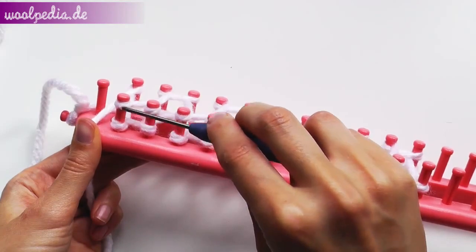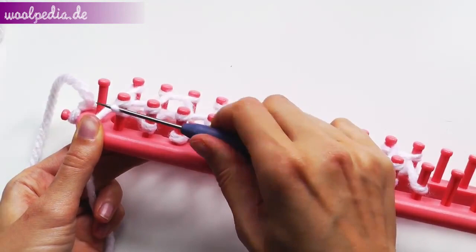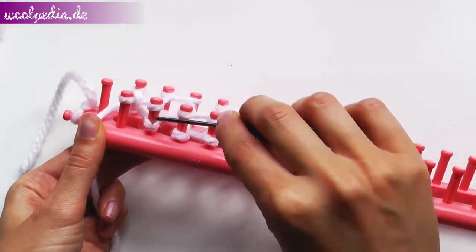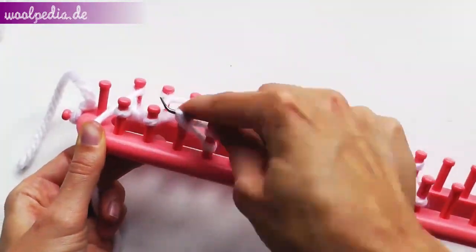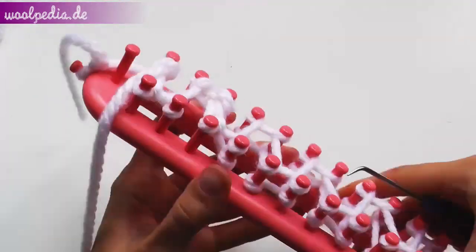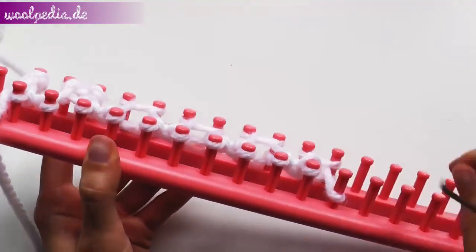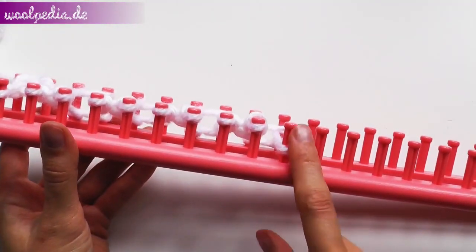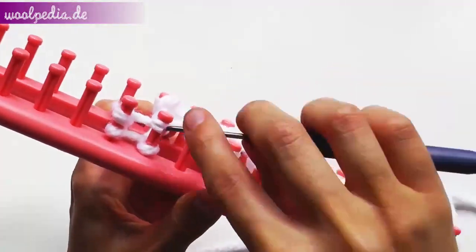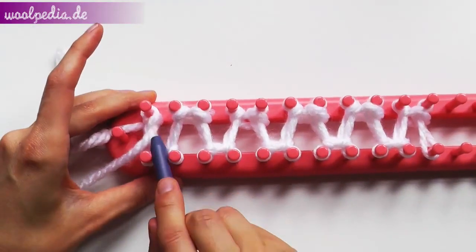At the beginning, you can loom the first two or three pins on each side. Then you just let go and loom all the other pins. This one here is single, you just leave it alone. If you finished all of them, push everything down.